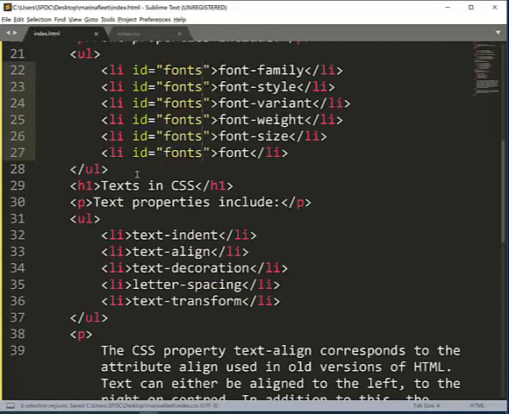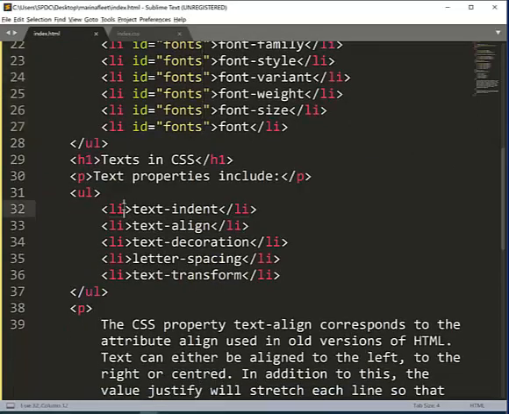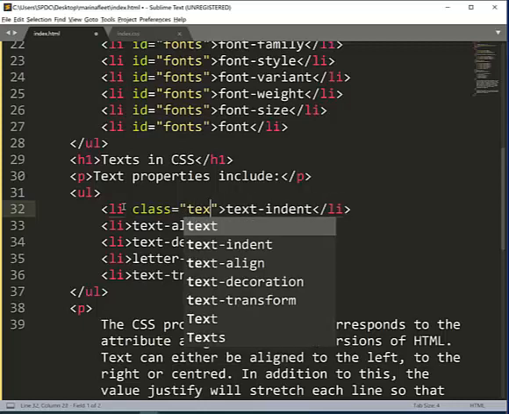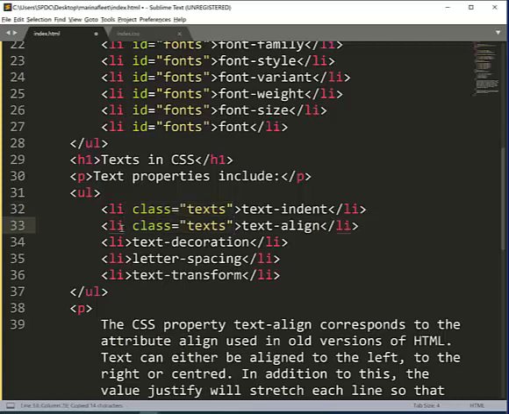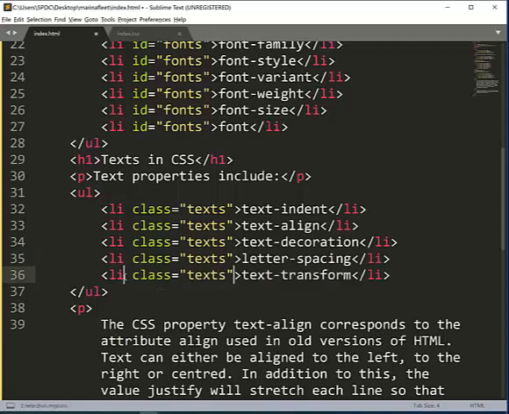So now I'm going to apply that class to this. The difference between IDs and classes is that when you are defining IDs in your CSS, you use what? Hash. But when you are defining classes in your CSS, you use what? A dot. So if you use a dot followed by a name, that is a set of characters, and then you define your CSS properties in that block, right?